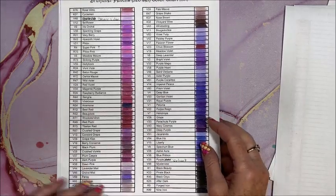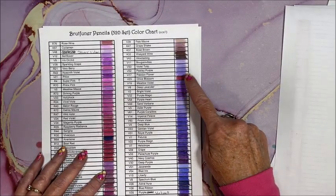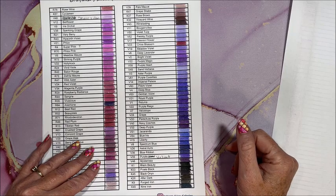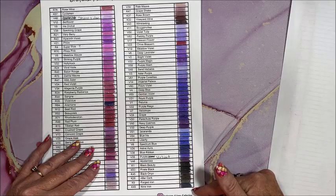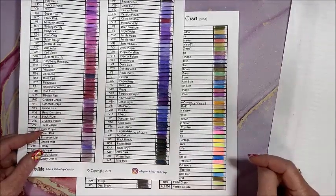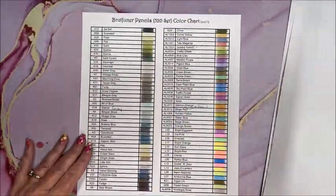Yeah, just gorgeous pansy too. Like I said, there are some of these that just... chive blossom definitely doesn't belong there. But look at these gorgeous purples. Oh, just gorgeous. Then we get into the blacks. All different kinds of blacks. I mean, any other set, you would not see this number of black tone colored pencils. And they all have their purpose, right?